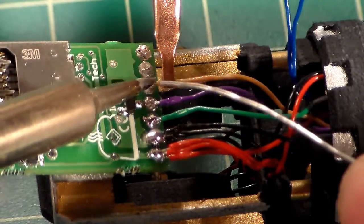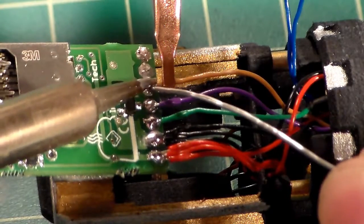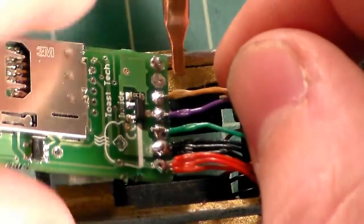Apply just a little bit of heat. A little bit of solder. Looks pretty good. That's a nice sturdy joint.